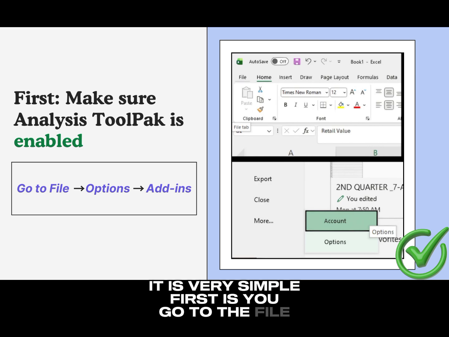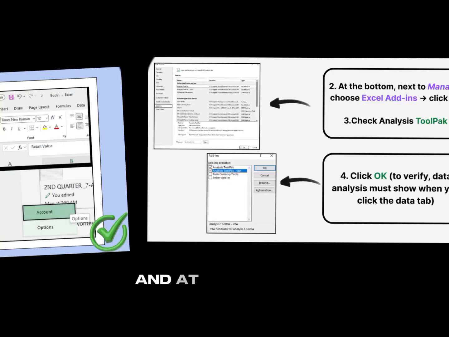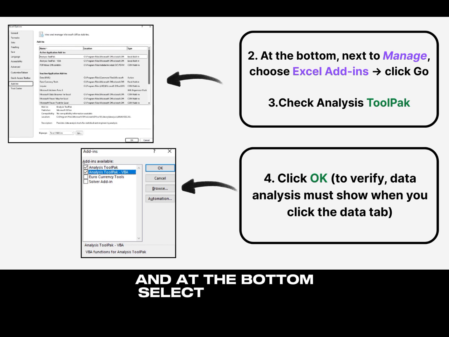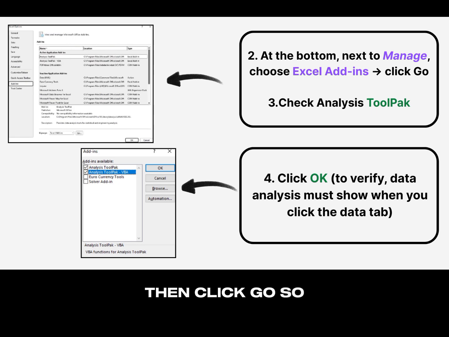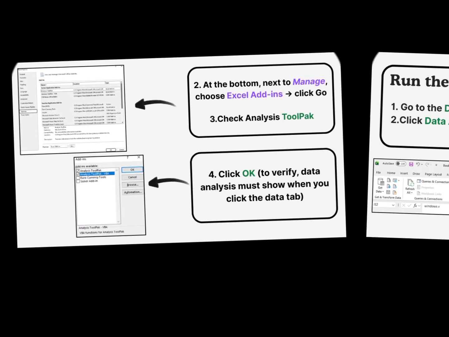First, go to File, then click Options, select Add-ins, and at the bottom, select Manage and then choose Excel Add-ins. Then click Go. Check the Analysis ToolPak, then click OK. You'll know it worked if Data Analysis appears in the Data tab.